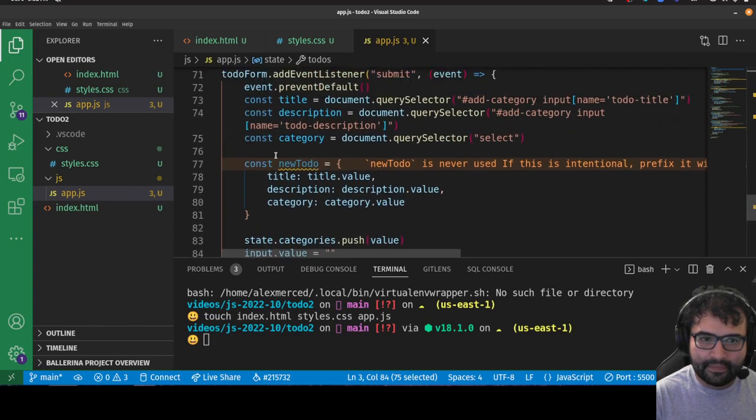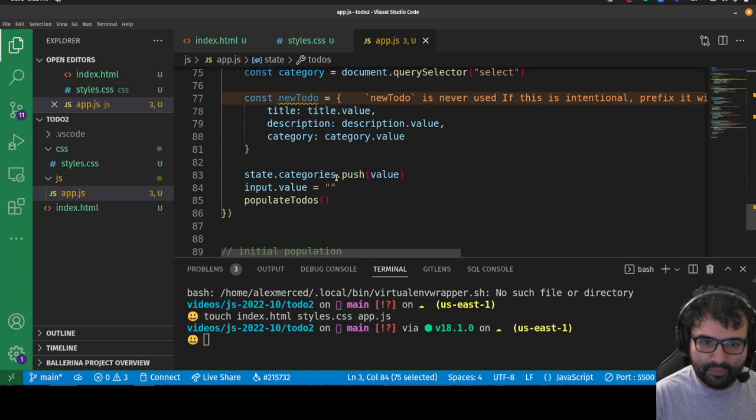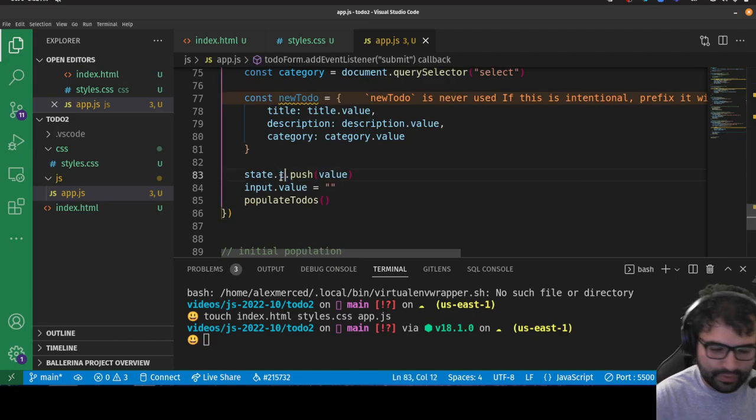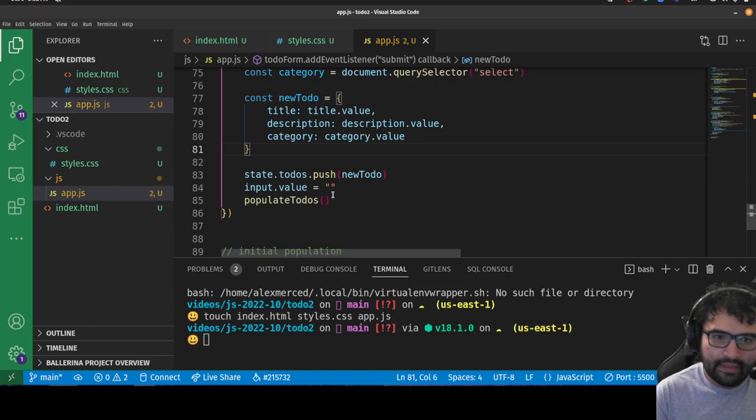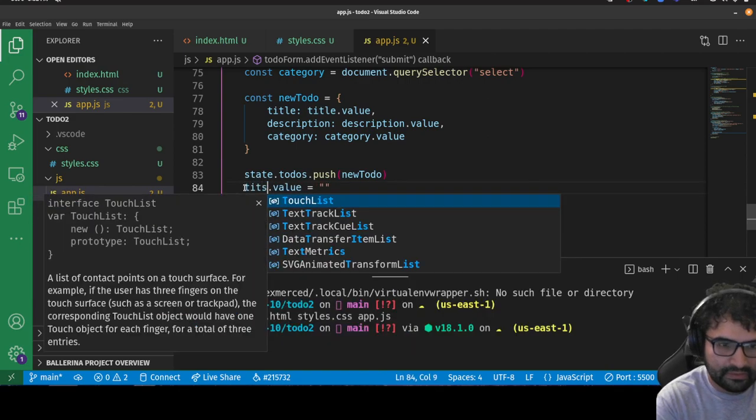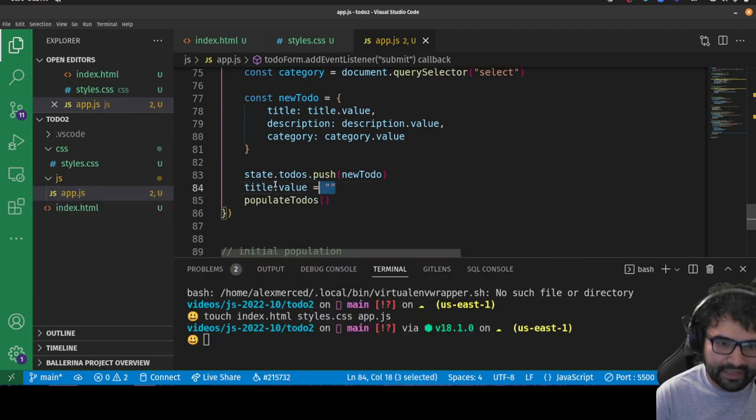Okay, so I generate this new to-do, and then we're going to push that into state.todos. Okay, state.todos.push, and we're going to push the new to-do into it. Then we're going to blank out the form. So we're going to pick each of these inputs. That would be title.value, and then I've got to do the same thing for the other two.